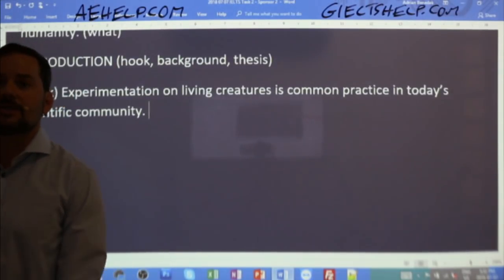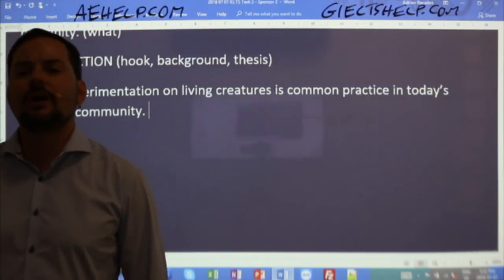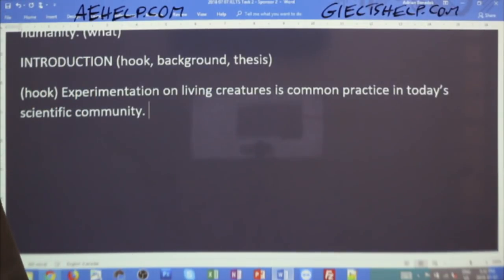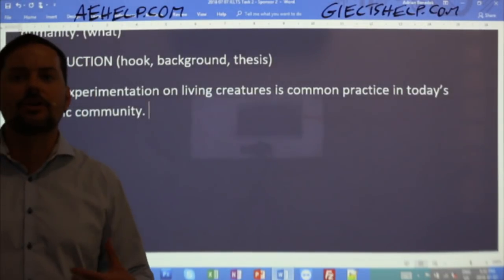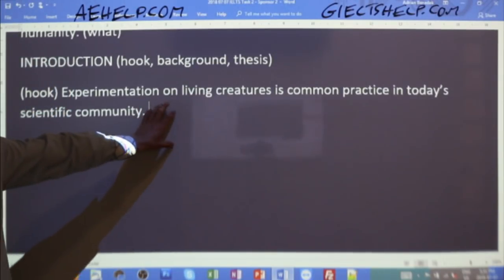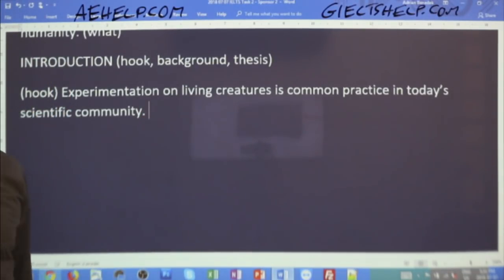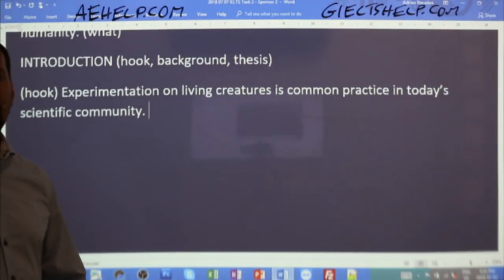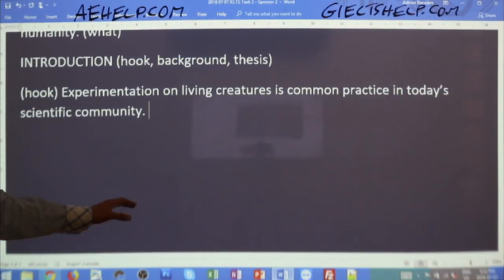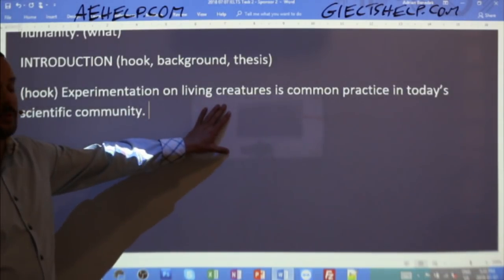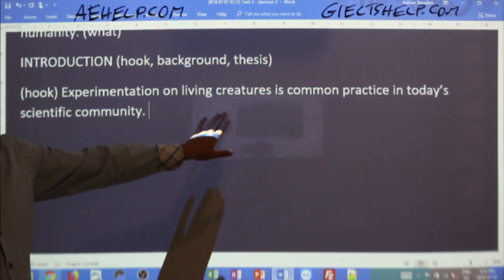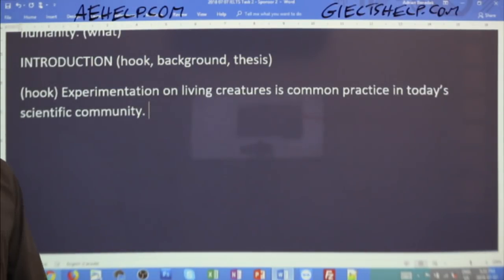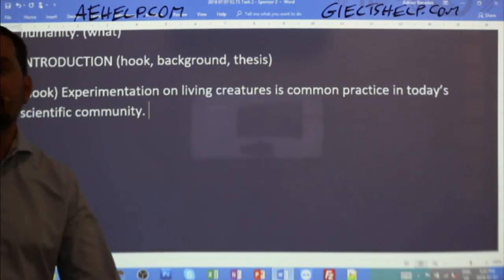Good, that works. Baljit, don't create an argument or a debate for your hook. It's not a good idea. Instead, just create a global statement like this. So when you say whether or not experimentation on living creatures is a contentious issue, it's a bit awkward. There's a mistake in there as well. And you don't want to throw that at your reader right away. You want to keep it more simple. Okay? Manisha, scientific research relies on animal testing these days. That's a good hook. I like it. It's a good one too, Manisha.